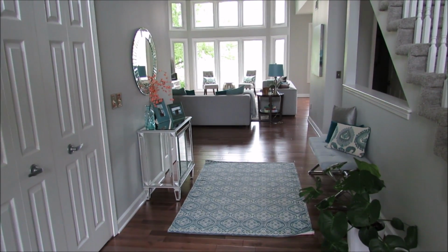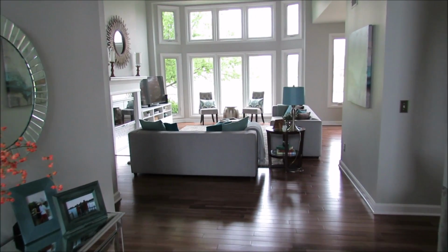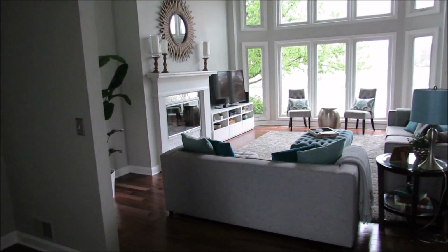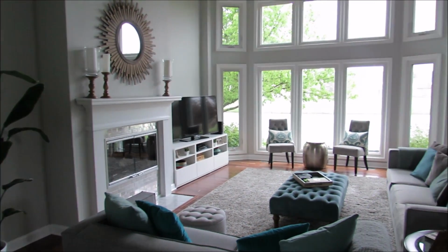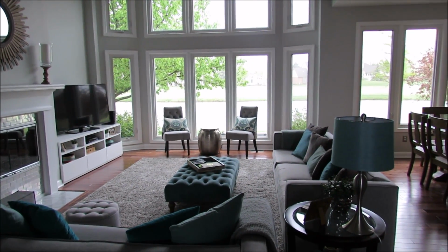Hi guys, today we are going to be working in Zone 5, which is the entryway and living room. We'll do a little bit of work on the front porch and patio. If you aren't familiar with what zone cleaning is, I will leave a description in the area below this video. So let's go ahead and get started.